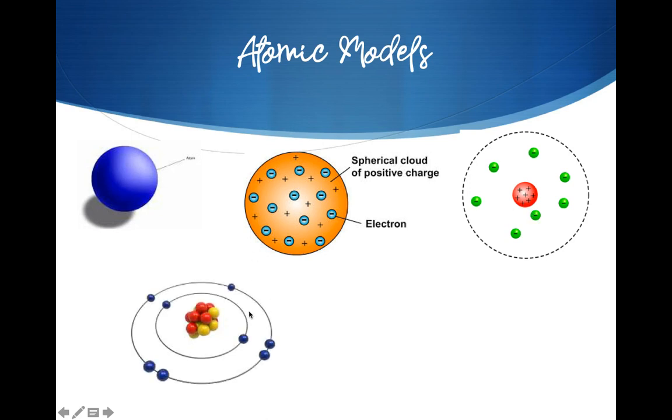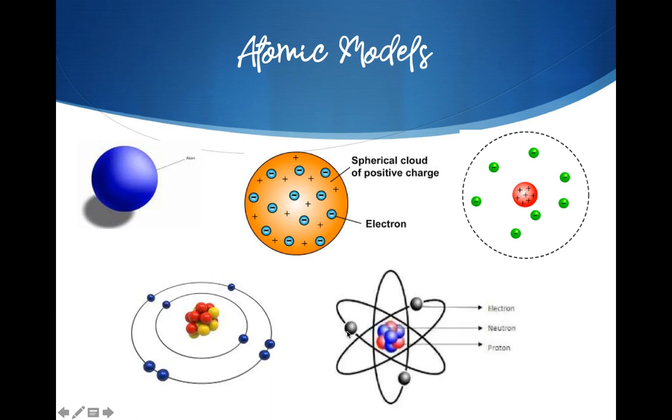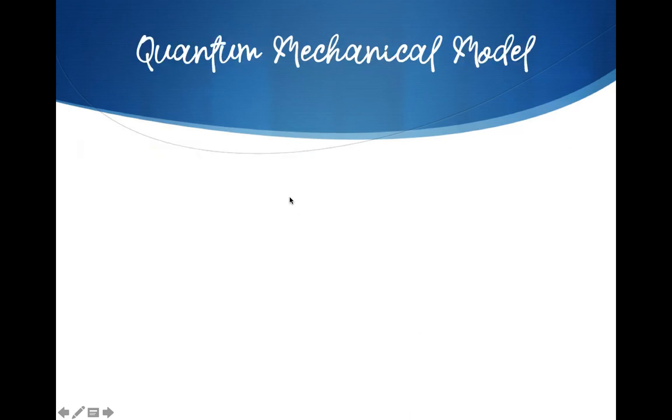And then eventually we realized that those electrons aren't just randomly placed, they're more in specific energy levels. And then eventually the neutron was discovered. So that's the history of the different atomic models, changing little things at a time as new pieces of information were discovered. So that's where we left off in terms of the structure of the atom. What we're going to talk about today is one step beyond this structure, getting way more specific about what that electron cloud looks like. And that is known as the quantum mechanical model.